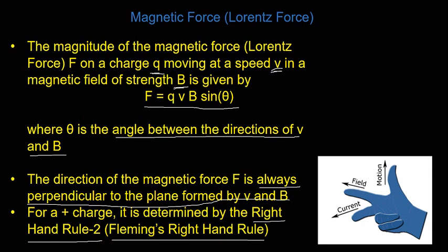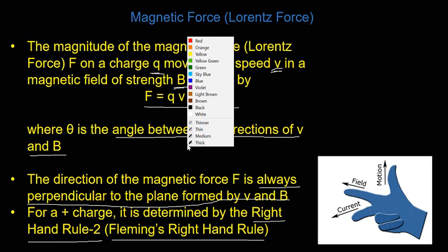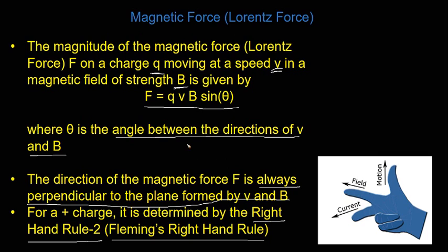We called it type 2 because the earlier rule that we had presented, we had called that the right-hand rule 1 or the thumb rule or the right-hand grip rule. So this is a little different than that. This rule is called the Fleming's rule, and it uses 3 fingers stretched out at 90 degrees to each other using the right hand.